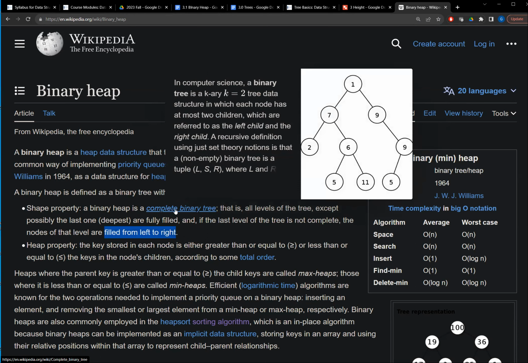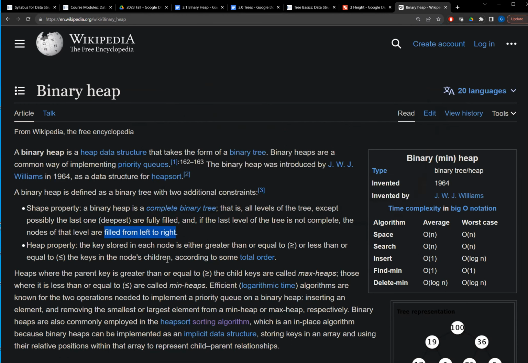There's a lot of terminology here where the English is definitely getting in the way of things. But building level by level is how things are going to be going here. So the leaves, consequently, are only going to be on the lowest two levels of the tree. We have our lovely O notations over here.